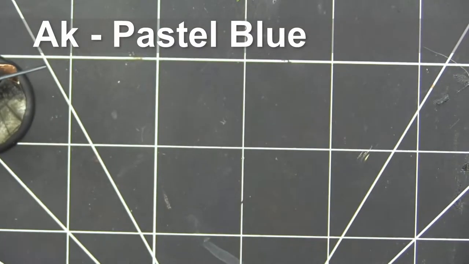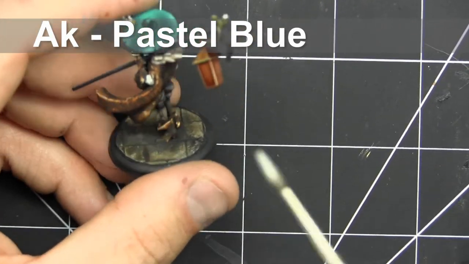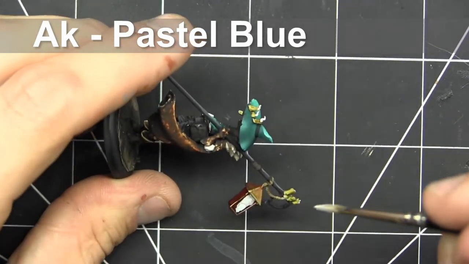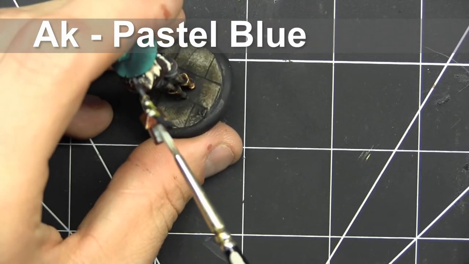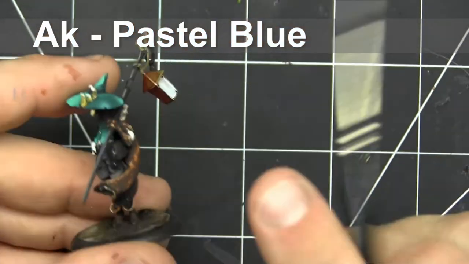We're in the home stretch. We're going to use AK Interactive Pastel Blue to block out the sections of the lamps that would be glass, where we have the light poking through. Note that I also went through with white on all the candles and on their eyes to make sure that the next steps will be nice and poppy in terms of tone.